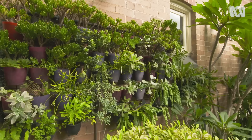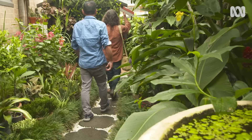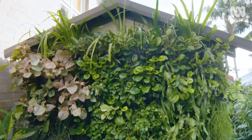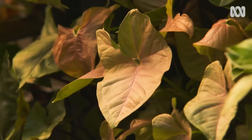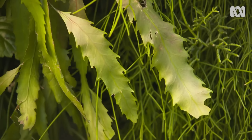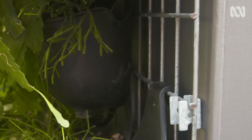I notice here you've even got just a small one that's barely a metre. Yes, that's my first one, and it's still looking quite good. And then this — this is what I saw when I first came in, this is just gorgeous. It feels like the garden keeps going. I don't want to see the shed, so it's part of the garden, and it's quite simple to make. Looking at this wall, you've only got about five species — syngonium for colour, variegated peperomia, a couple of different varieties of ripsalis for that classic hanging texture, and the cape violet. For a small wall, you don't need a lot of varieties — the less, the better.